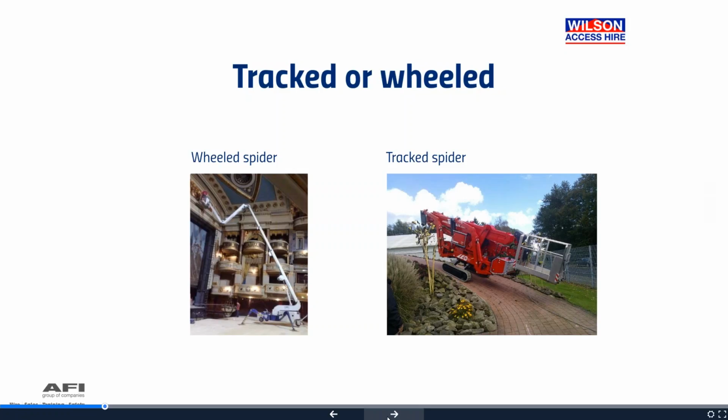Don't forget, power can be mains 230 volt, it can be petrol, it can be diesel, and of course some have lithium, and some also utilize battery support for loading and unloading purposes. So there's a huge array of power options out there. Great little pictures there. If you can see that climbing, you probably can't really appreciate how steep that slope is. This has been remote controlled up there from a very safe distance, whereas the picture on the left is set up in a theatre or opera house, and looking at that, you consider the method of access there is always going to be a bit challenging.